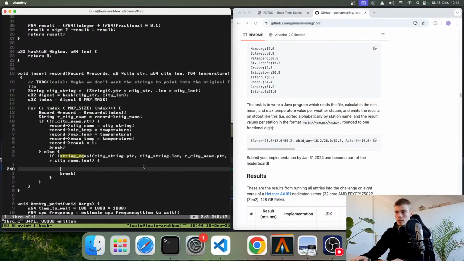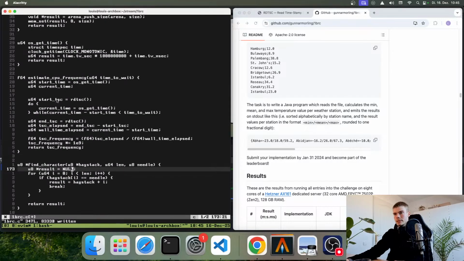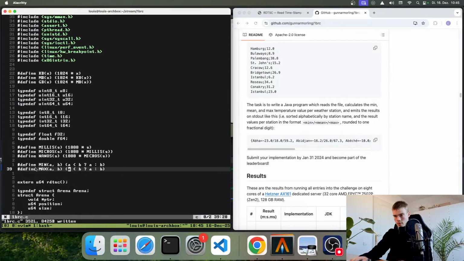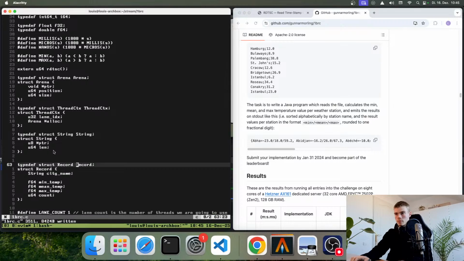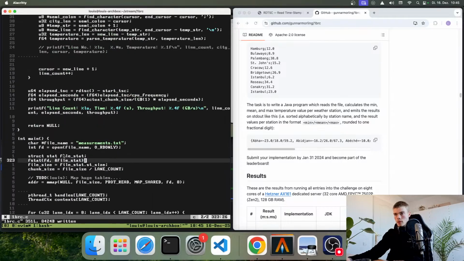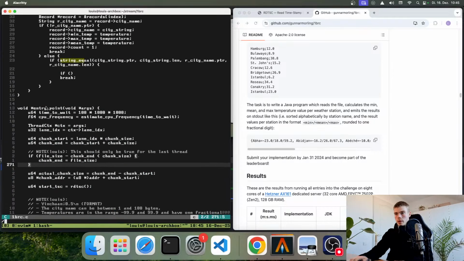Now, if the string is equal, we want to say, let's make some macros. Define min A B: if A is less than B, then A, else B. Max, do it the other way around. Okay. Where's insert record?